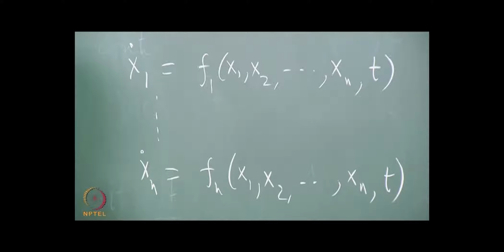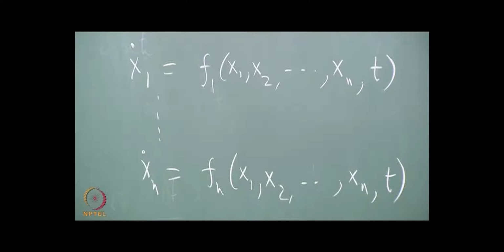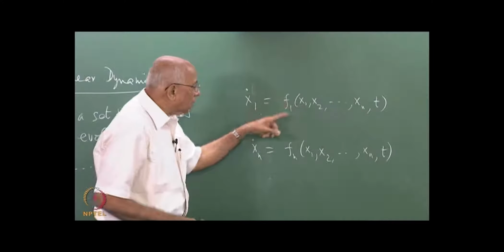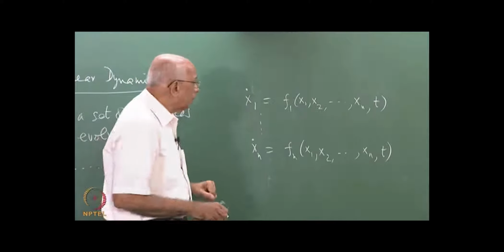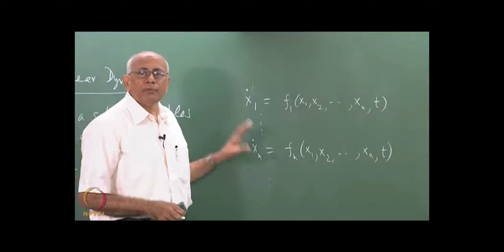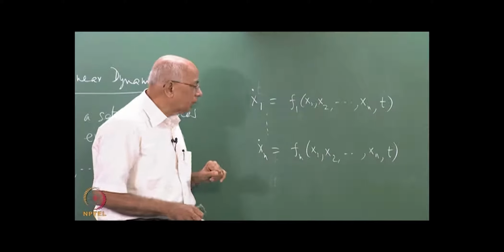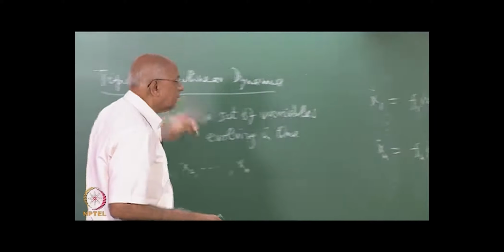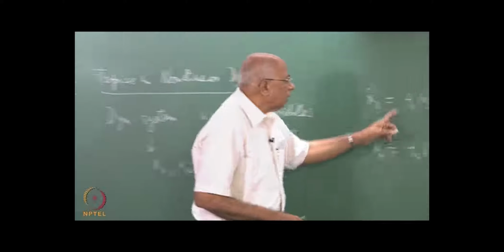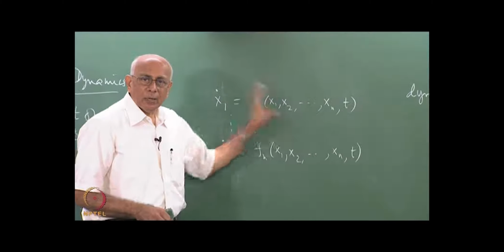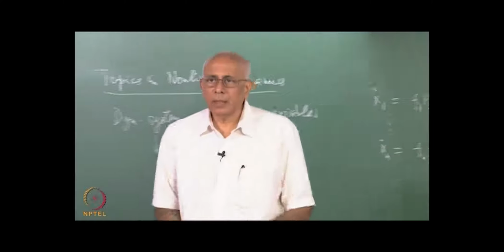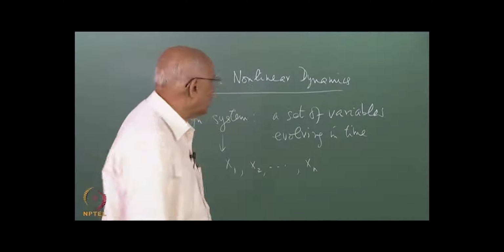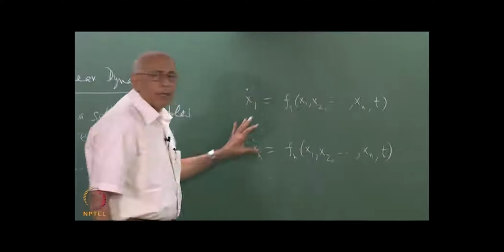Such a system is going to be what I am going to call a dynamical system for most of this course. The functions f1 to fn are supposed to be prescribed, and we have a set of ordinary first order differential equations for these variables which are coupled to each other and which are horribly nonlinear in general, which is the reason for calling this nonlinear dynamics. And these functions in general are fairly complicated, but we will assume for the large part that they are well defined, nice smooth functions with sufficient numbers of derivatives and so on. This is going to be what I call a dynamical system.